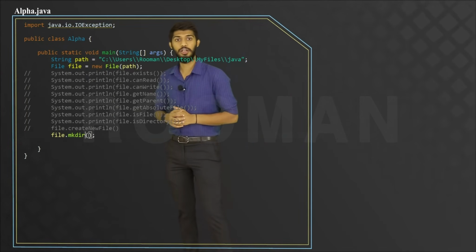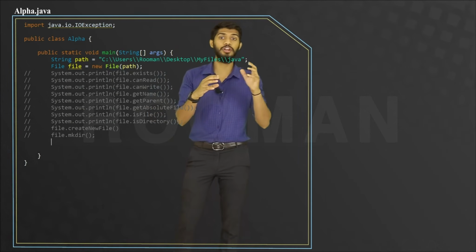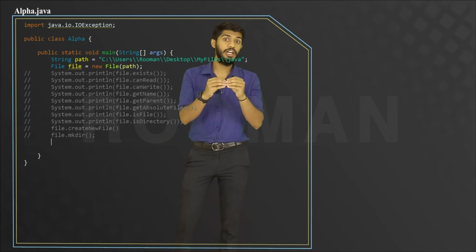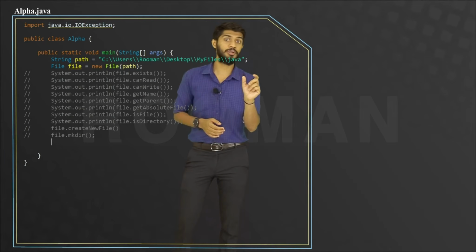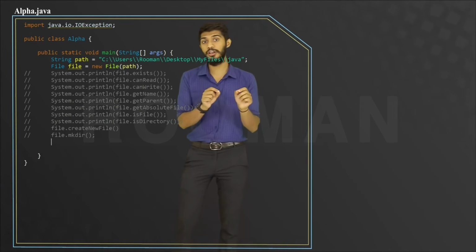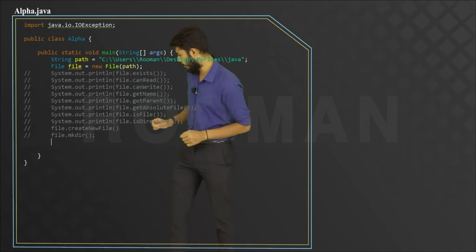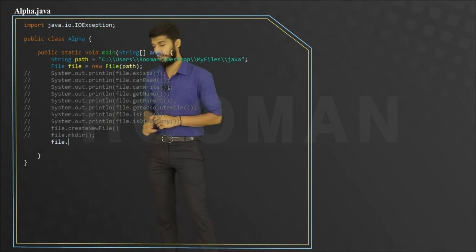So when I come back over here, let me comment this particular line. Now if I want the list of different files, I need to call the method called list, and what it would return is the names of all the files. So you know names are nothing but string values. So it will return me a string array. So let's see whether it's really doing this or not. So what I'll do is file dot list.